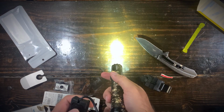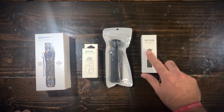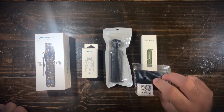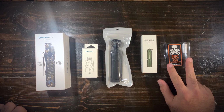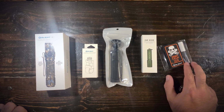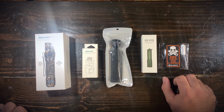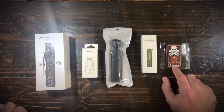Now, I bought this light in a bundle that actually came with a pressure switch. It came with a ring for Picatinny rails. They also gave me a couple of other little doodads that you'll see in some B-roll here. Also, for some reason, I got this patch. It's Velcro on the back, so it can be tactical, you know, and stick it on your chest rig if you want, and let everybody know that you are going to keep calm and use your Olight flashlights, because that's what you want people to know when you're in a tactical situation.